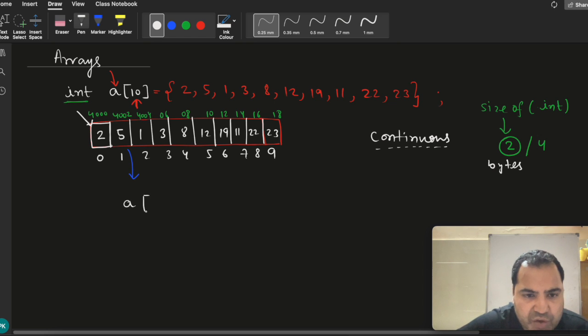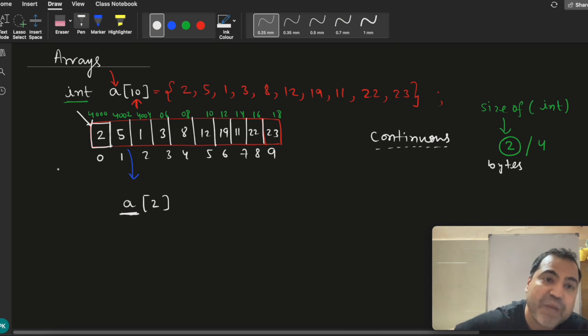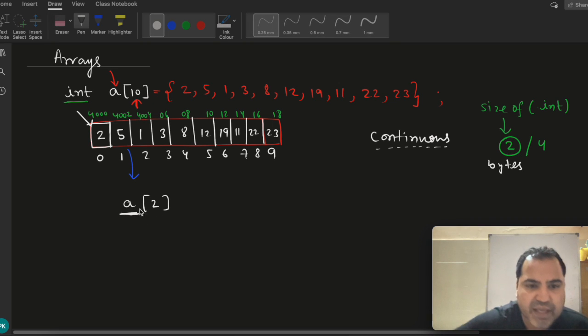If I write a of 2, so when we write the name of an array, in the computer it actually gives you the base address of the array. The name of the array always gives the base address.